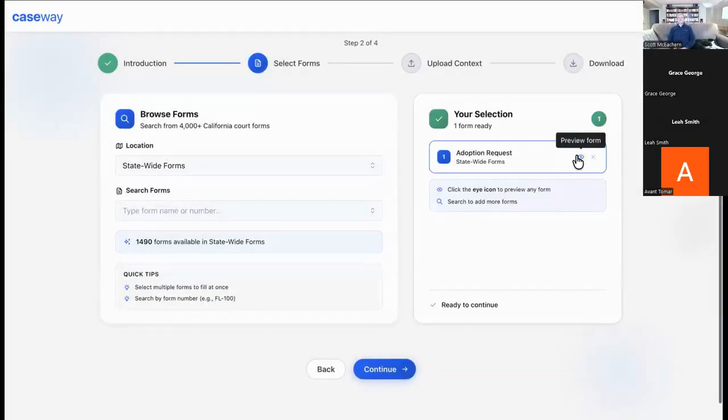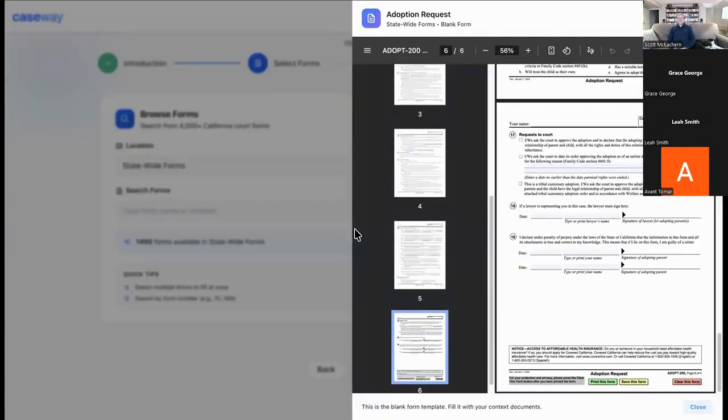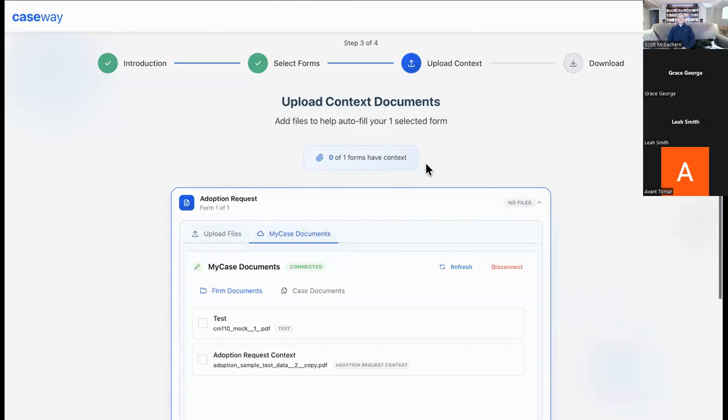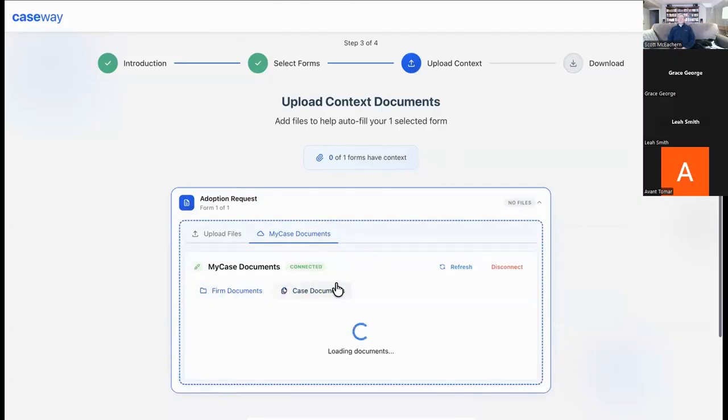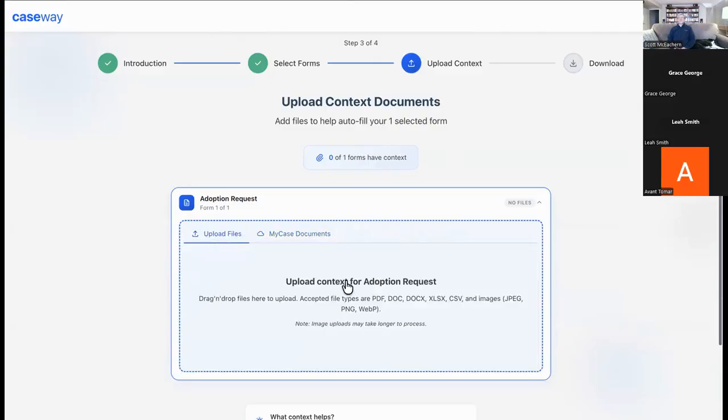If you click on preview form, you can view the whole form here. This is the form that we're going to be filling out. I click continue. This is the context step. Here, we have integration with MyCase. Any lawyer who has access to the MyCase environment can access their case documents or firm documents here and choose the context from these, or you can choose your own context if you have any document.